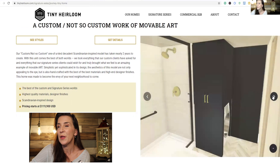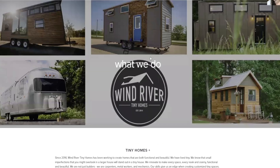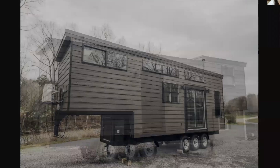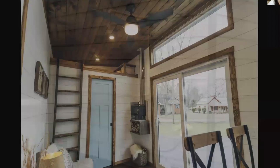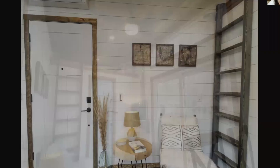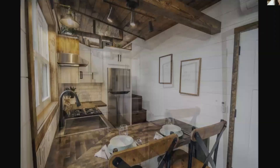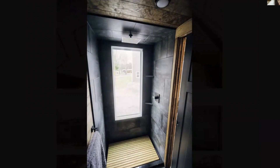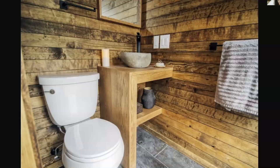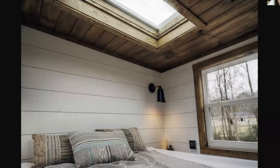The next group of tiny homes are straight out of Tennessee from Wind River Tiny Homes. They definitely have a more cottage style but are still very luxurious. This one's called the Lupine — a 32-foot tiny house with a gooseneck trailer. Unique features include a 36-inch main entrance across from a sliding glass door, LG appliances, 3x4 hardwood floors, a Grizzly cubic mini wood stove, tile shower with a black shower pan and wood panel cover, river rock standing free-form bathroom sink, a skylight in the bedroom over the gooseneck with solar-powered auto-darkening shade, and custom built-in storage over the bed.